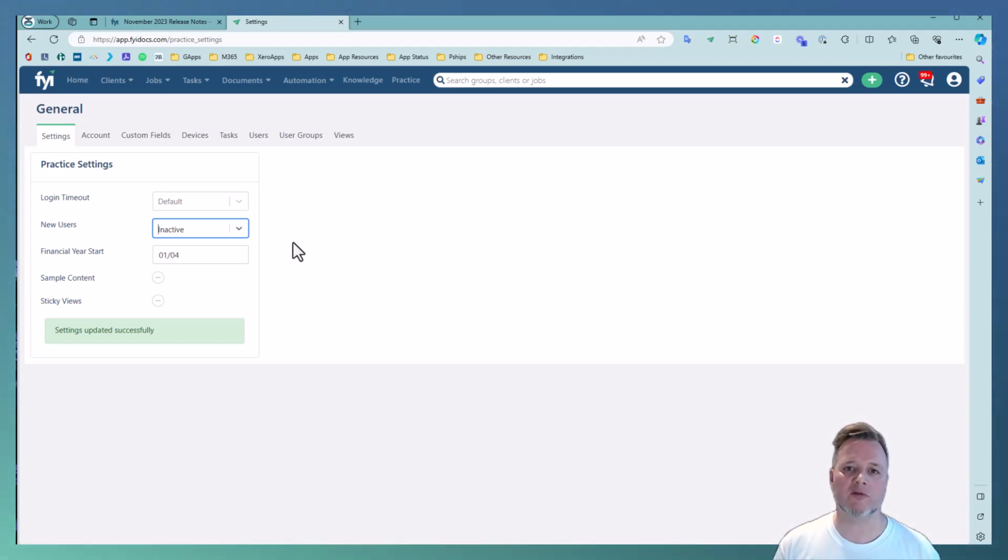My own perspective on this is that practices need to trigger an FYI invite by email anyway, so perhaps just having the inactive setting in place for new users is another layer of protection and just helps mitigate any accidental pricing changes on your bill. We all know that some practices invite different types of team members into XPM. You may not necessarily want those to tack themselves on to FYI every time. Anyhow, moving on.